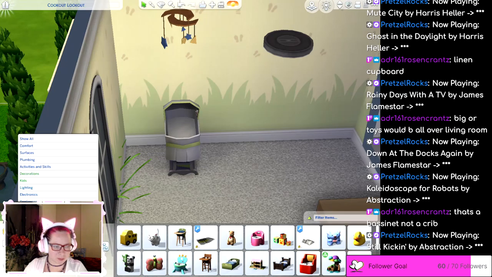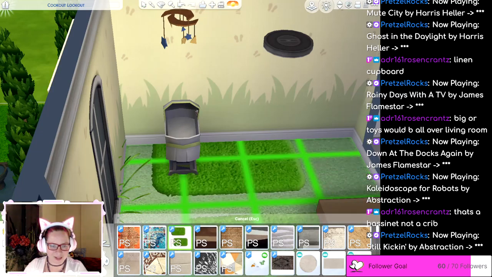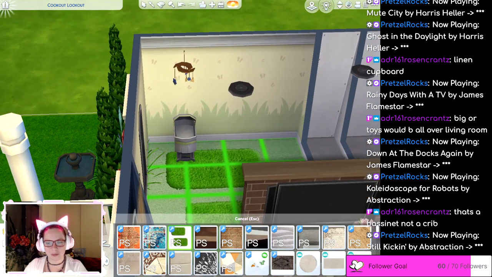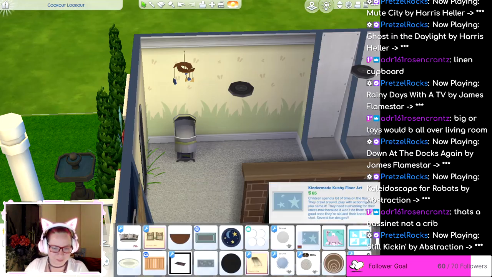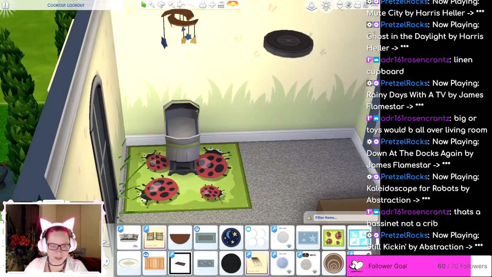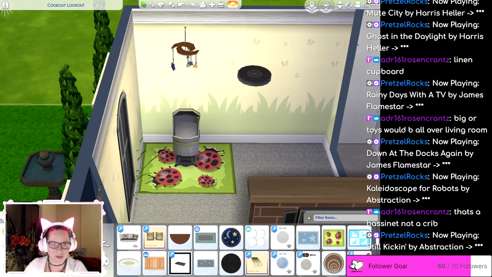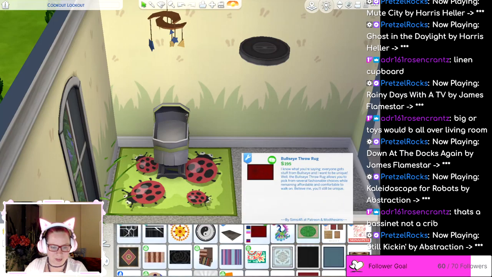Probably put a rug there. That might be better. Oh yeah, I forgot about this one. I thought it was so funny. It's like a rug of grass. I thought it was so funny I had to get it. That's cute. Oh, that's so cute. I love it. And it kind of goes with the outside theme. Okay, I'm getting a better idea for this room.